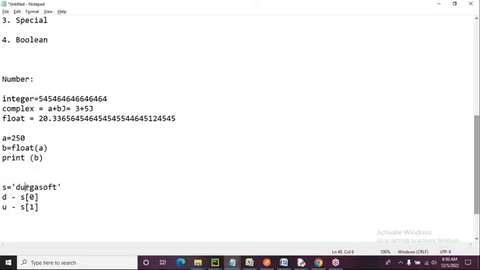So how many do you have? 1, 2, 3, 4, 5, 6, 7, 8, 9. So 9 characters are there and the indexes go up to 8. The indexes will be 8, but the characters are 9. What about the last index? Why does it not start from 1? Because the last one will be reserved for a space.